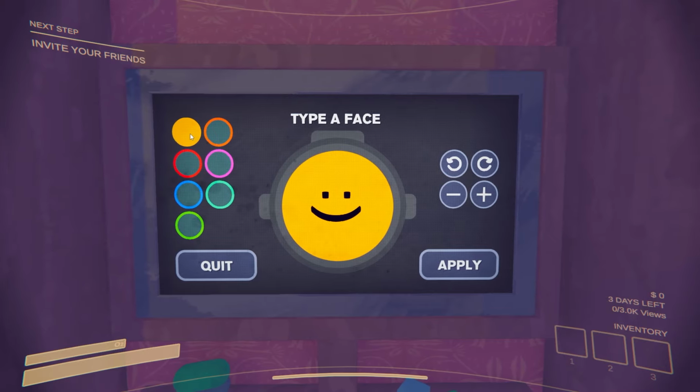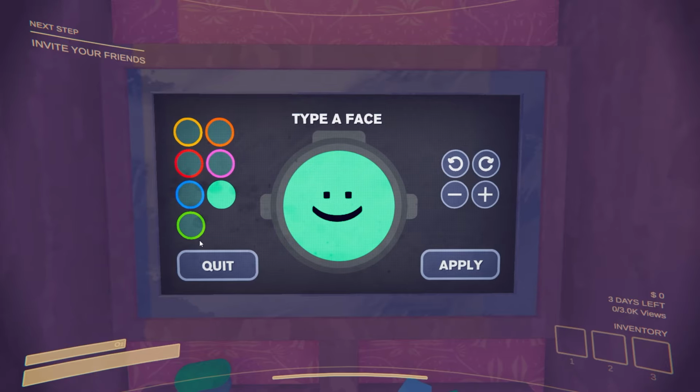Now, your first option here is to pick a color. You have this almost yellow, you have orange, red, pink, blue, sea green, I suppose, I don't know, and then regular green. For the purposes of the video, I'll just take yellow for now, but we can switch around as we see fit. Then you can type your face, and then you can rotate it, and you can zoom in and out. That's it. The way the typing of the face works is they give you 3 slots.